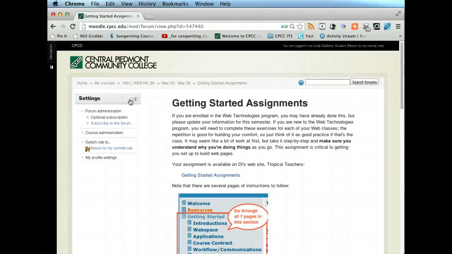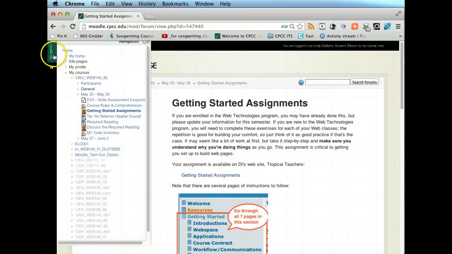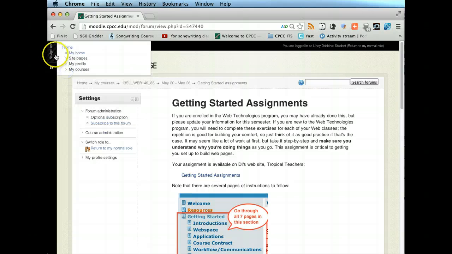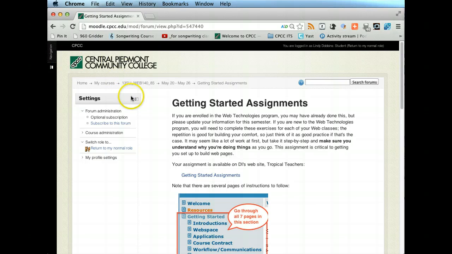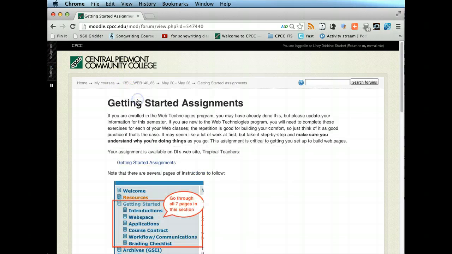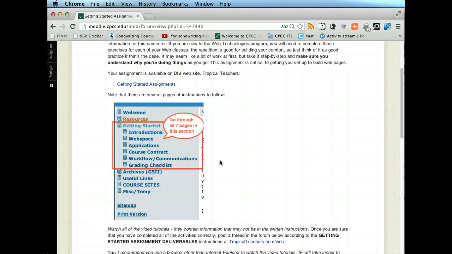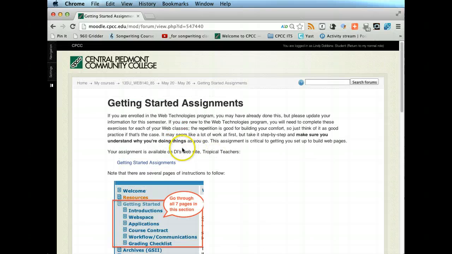Now when I click that, you'll notice I now have an additional sidebar that looks like the top ribbon, and my navigation bar is there to where I can get to everything from there. That's more useful to me. That's usually what I would do for my workflow. Same thing with my settings. So now we have the entire assignment just available in that method.